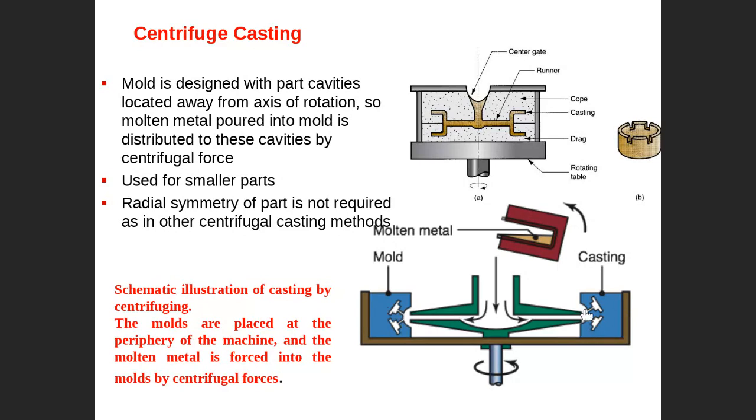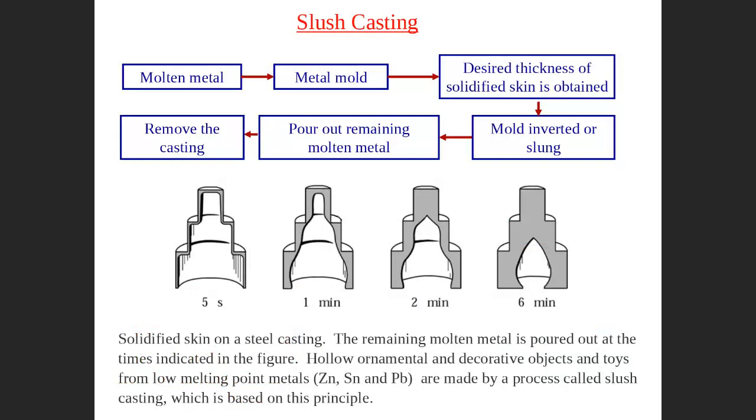We need the rotational motion, or centrifugal force, to deliver the liquid and bring it to the mold, which is somewhere else, a little bit far from the pouring place. It is not very common, but it is a method we call centrifuge casting. This is the difference between the three cases of the centrifugal casting process. Right.